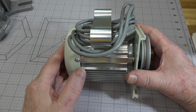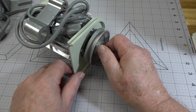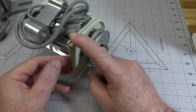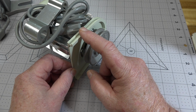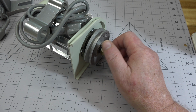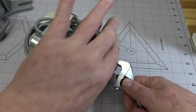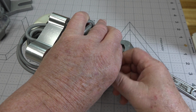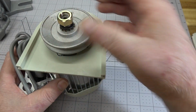Okay, our first step is to prep this motor for installation. The first thing we're going to have to do is remove this pulley. So we could either remove this guard. If you're not going to use this guard, which I don't, the first thing I do is take these off and throw them away, because I never use them. But if you want to use them, you're still going to have to take the pulley off. And they're not really on there all that tight. I loosened mine a little bit before I filmed this, but all the ones I've ever received are not on there all that tight.